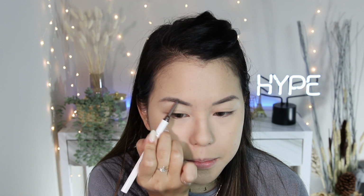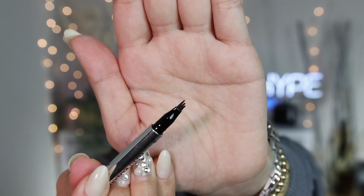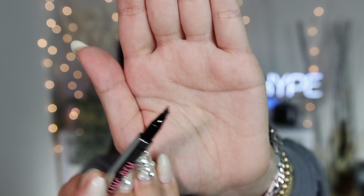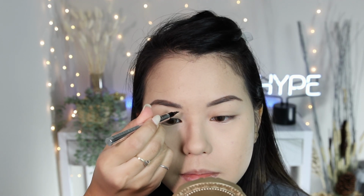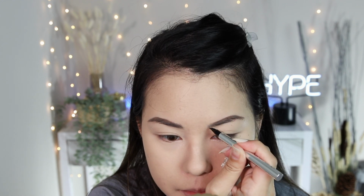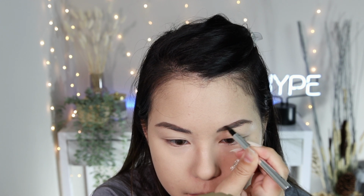So first of all, I'm just going in with my Fenty Beauty, and I love the fine tip, and just lightly fill in my brow. Okay, so this is what the packaging looks like with the Benefit Microfilling Pen. Well, actually it does give it a very natural look, and I think this will be something that I only use at the front of my brow because that's all I need, and I can just fill in the end of my brow. So first impression is very nice, very natural.